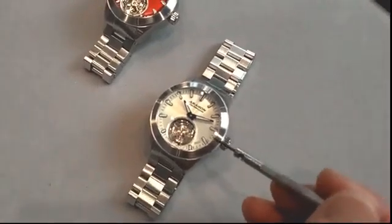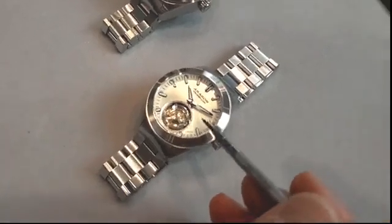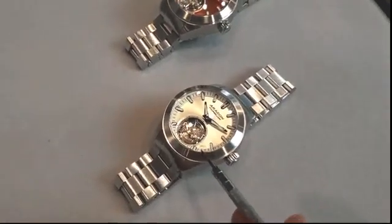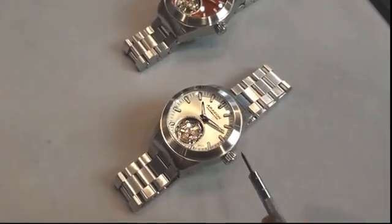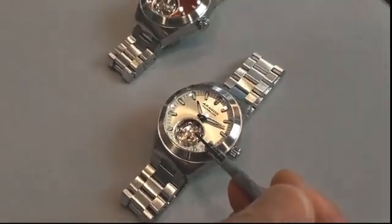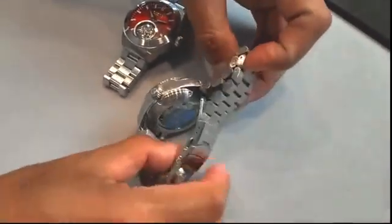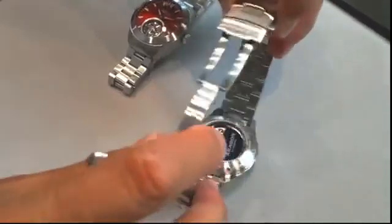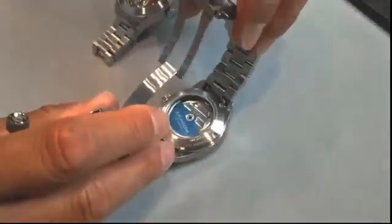The movement is the Chinese automatic tourbillon. The vibration is 28,800 VPH, white moon glows green, and it also has 25 jewels. Now, what does automatic mean? Let me turn the watch around. Automatic means the rotor will wind both directions to wind the movement.